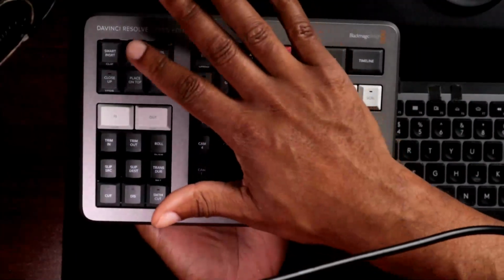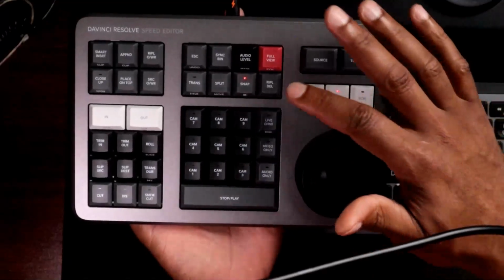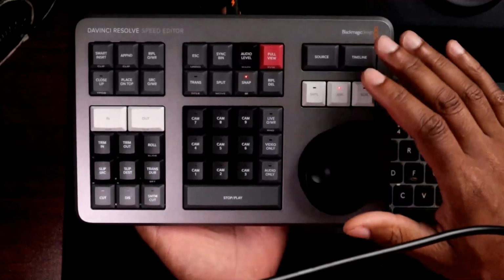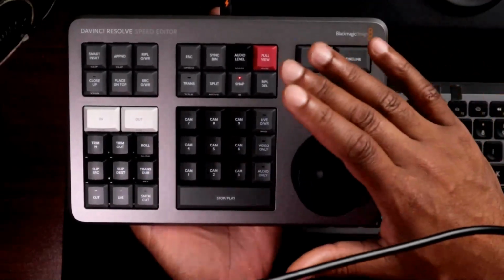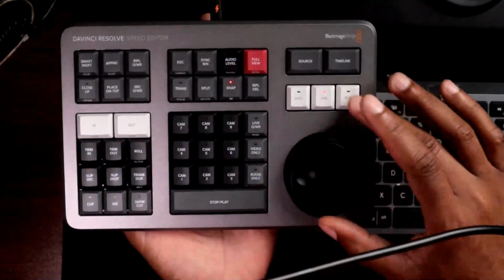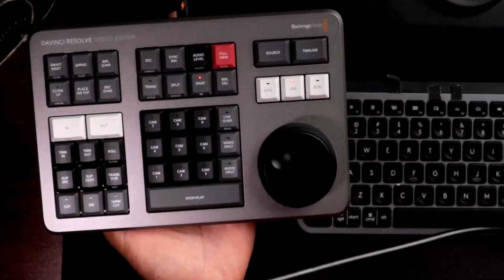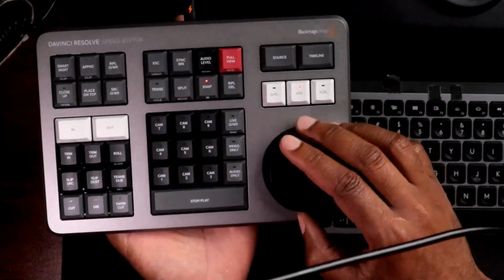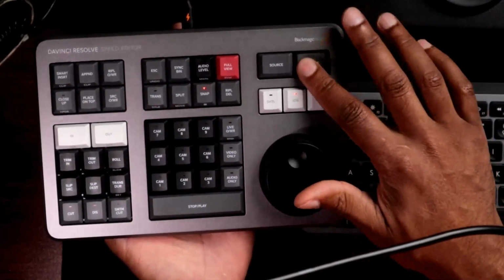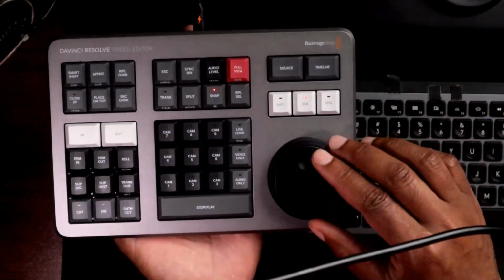You can append things to the timeline. You can turn on video versus audio only, switch between the timelines, switch between the bins where your source clips are, mark in and out. You can shuttle through all that good stuff right here on this device. Now, this does come with a bit of a caveat. Let me just be quite clear on that.